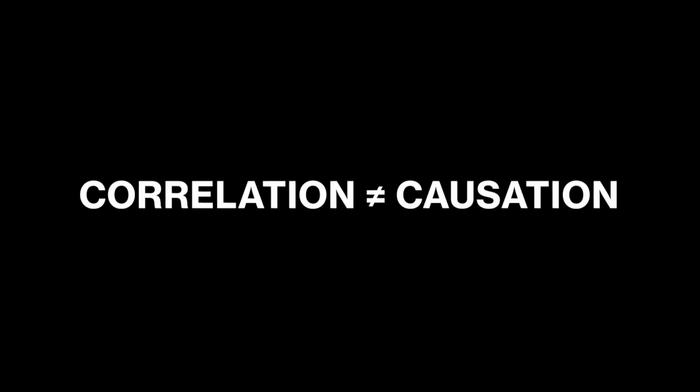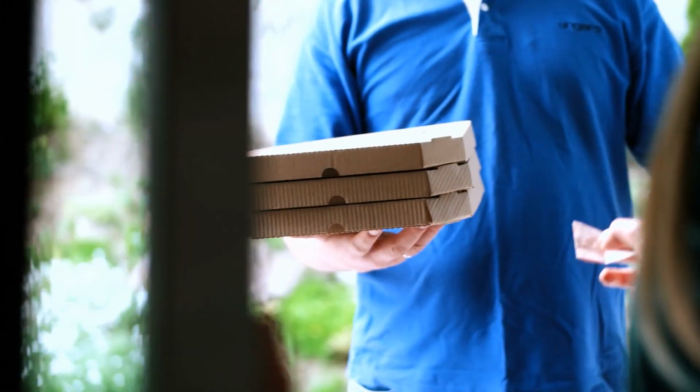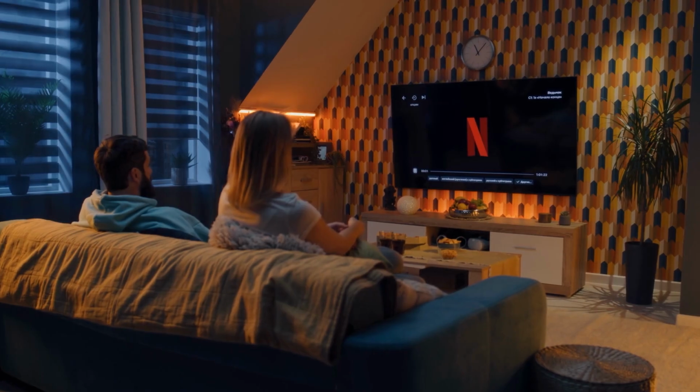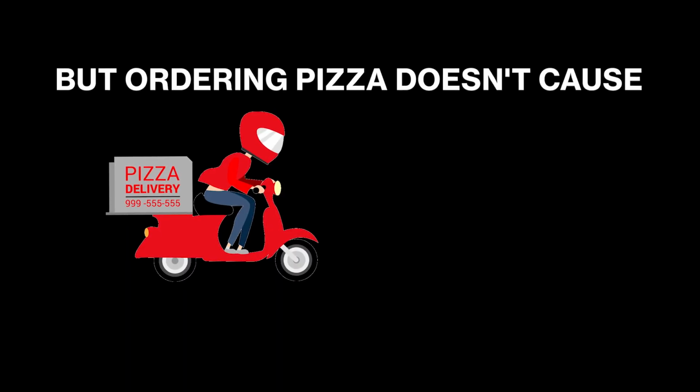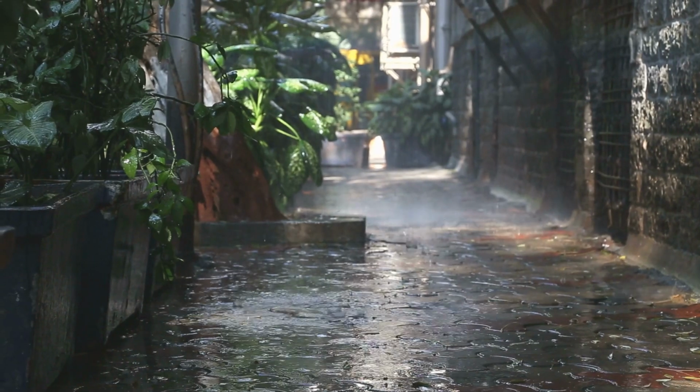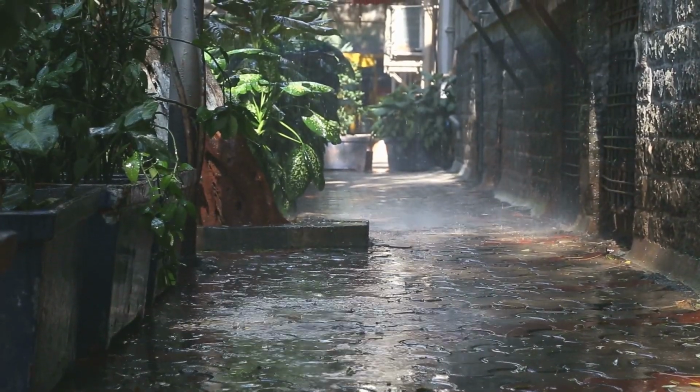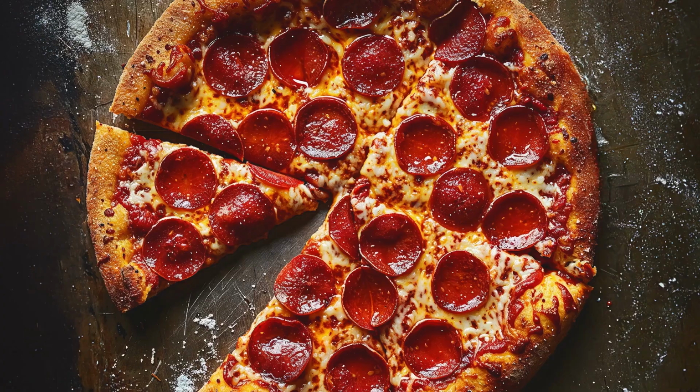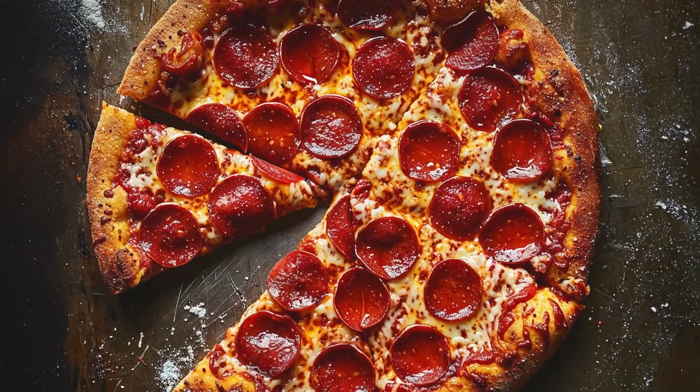Before you run off to correlate everything, correlation does not equal causation. Just because two things are related doesn't mean one causes the other. Pizza delivery orders and Netflix streaming both spike on rainy days, but ordering pizza doesn't cause people to watch movies. Staying indoors due to weather influences both behaviors. External factors. Hidden variables might be influencing both your measures.